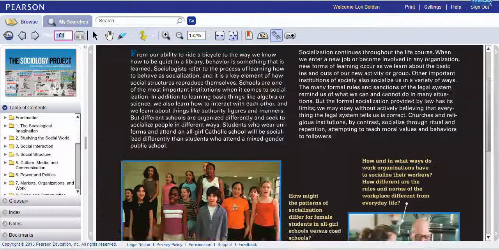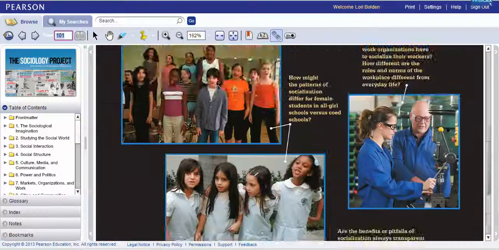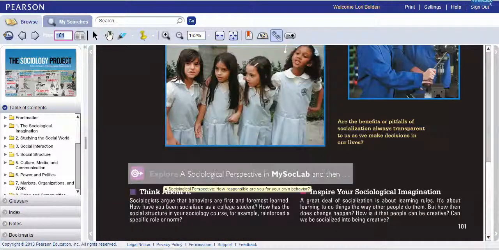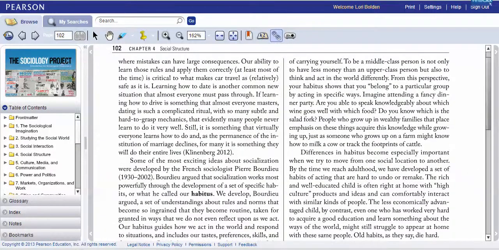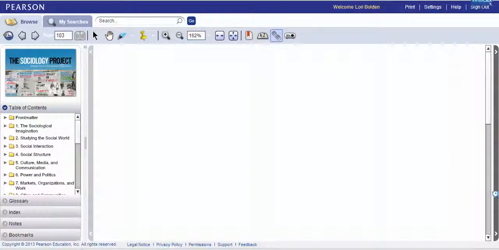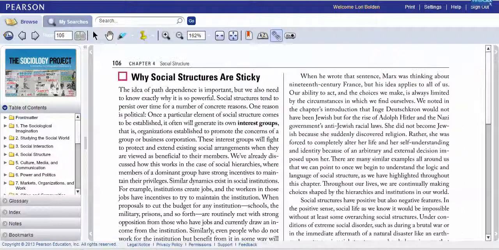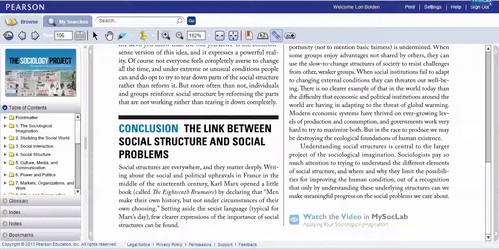So the really cool thing about the e-text is that anything that's in your textbook or in the e-text is hyperlinked in the e-text. So for the Social Explorer activities, a student sees this and they can click on it and go straight to the Social Explorer activity. Any vocabulary, that sort of thing, are hyperlinked for students as well. Links to the videos are hyperlinked, so if there's something that's been discussed within the chapter and the student gets to the link here for watch the video, they can link directly to the video.